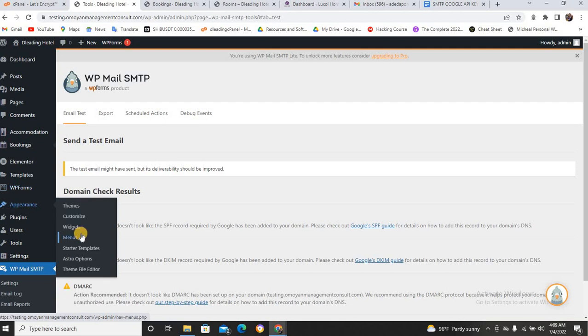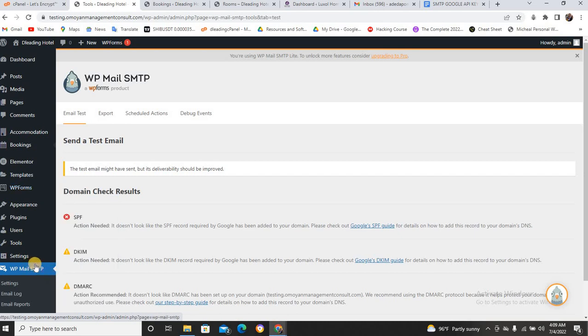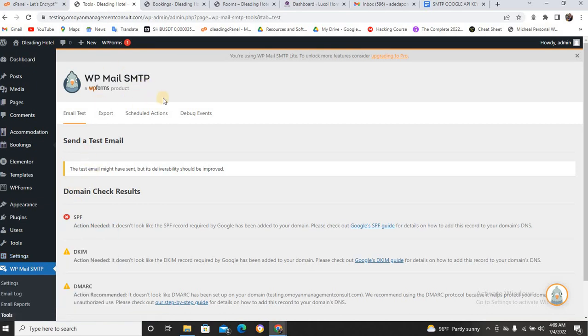Now, if you want to receive mail from your website, you need to actually set up WP Form, which is by default the major one that you will use if you are using Astra, because Astra uses WP Form. Now, WP Form will not work until you do something. You need to link it up with WP Mail SMTP, because SMTP is what will allow it. It's not as if WP Form is not working, it's working. But for it to come and drop in your Gmail, it will not drop.